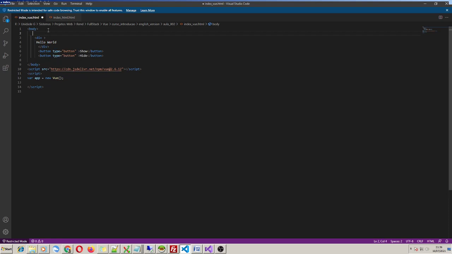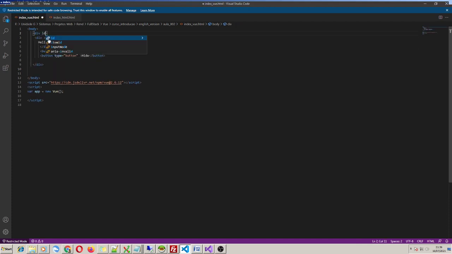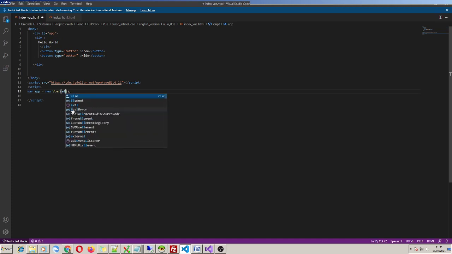For this, I create a new div and I give it an ID property which I call app. Then I inform the property el, with the value hashtag app.